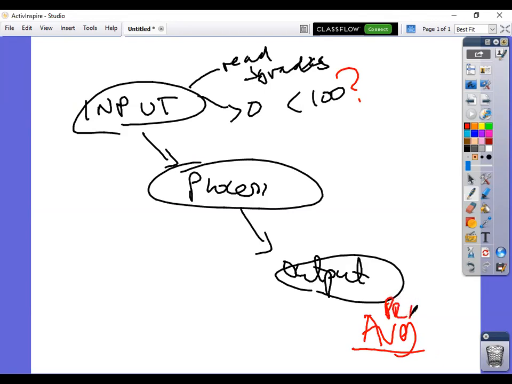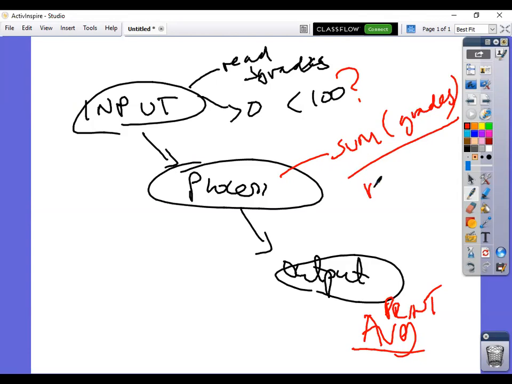And the bit in the middle, the process, which is the calculation here. What's involved here? Again, you go back to the mathematics. What's the maths for an average? You know this. So you add the numbers up and divide by the number of subjects. Okay, good. So we can sum all the grades, divided by number of grades. Doesn't matter how many brackets, doesn't matter how I write it, do it your way.